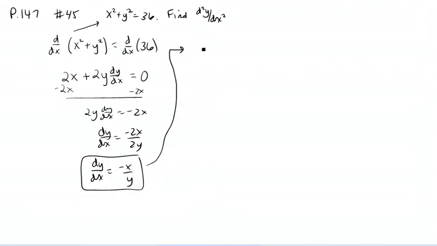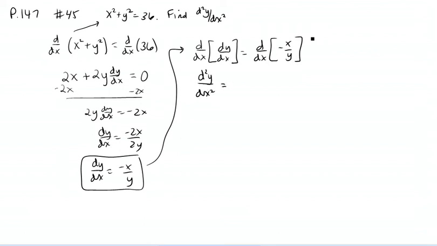What the second derivative means is I'm taking the derivative of the first derivative. So that means I'm taking the derivative with respect to x on both sides of that first derivative equation. So the derivative with respect to x of dy dx, that's when I write d squared y dx squared. Now to do the derivative of this right-hand side, I have to recognize that it's a quotient. So I'm going to have to do quotient rule.